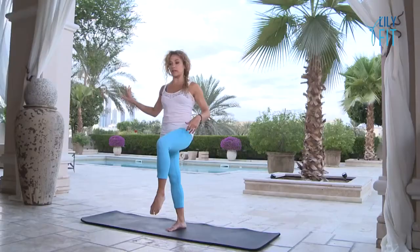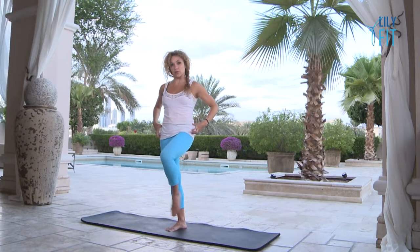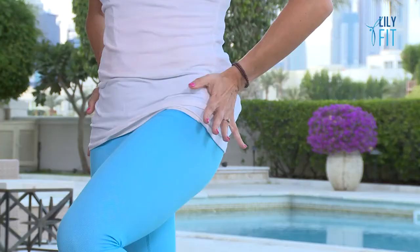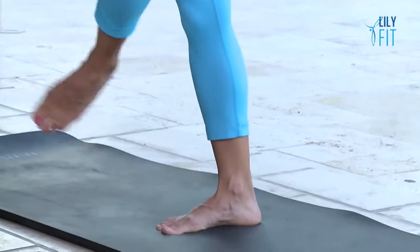You may need to hold on to the wall for this. And just release your leg from the pelvis. So you're moving your leg, but your pelvis shouldn't move at all. If you're confused about what your pelvis is, think of it as your bikini bottom or your underwear. That's your pelvic bone, the whole bowl. You don't want that to move at all. You don't want this to start lifting. You just want to feel the leg in its own socket.